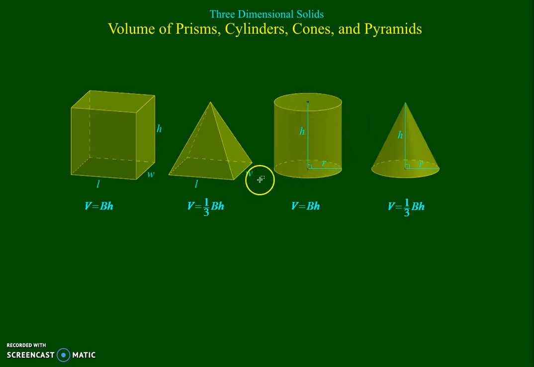In class, we demonstrate these relationships by taking some water, filling the pyramid, and pouring it into the prism. And we demonstrate that 3 pyramids will fill this prism. Same thing with a cone. If we fill this cone 3 times with water, it will fill this cylinder, assuming that the radius is the same and the height is the same. Rather than use water here, what I'd like to do is demonstrate this relationship with a little bit more analytical proof. So let's move on to that, and then we'll come back to this display.